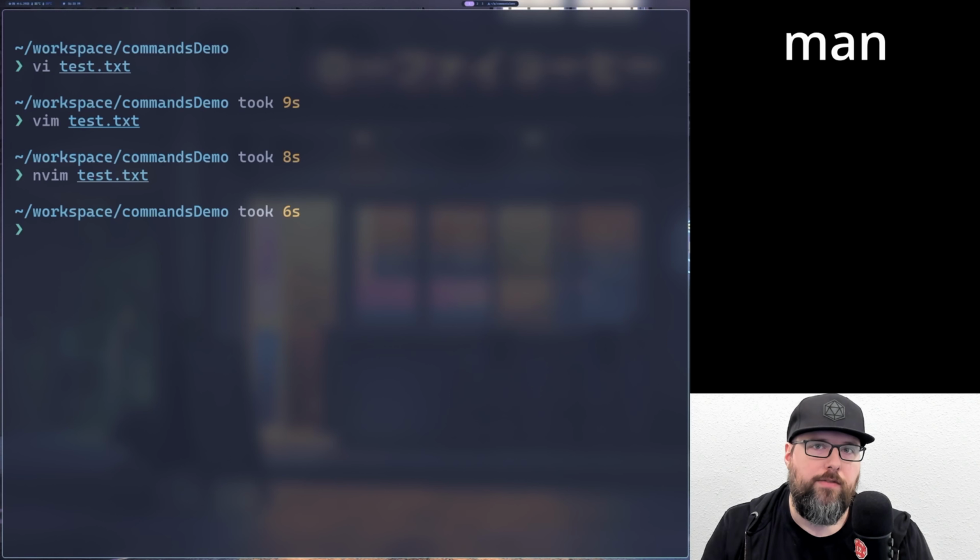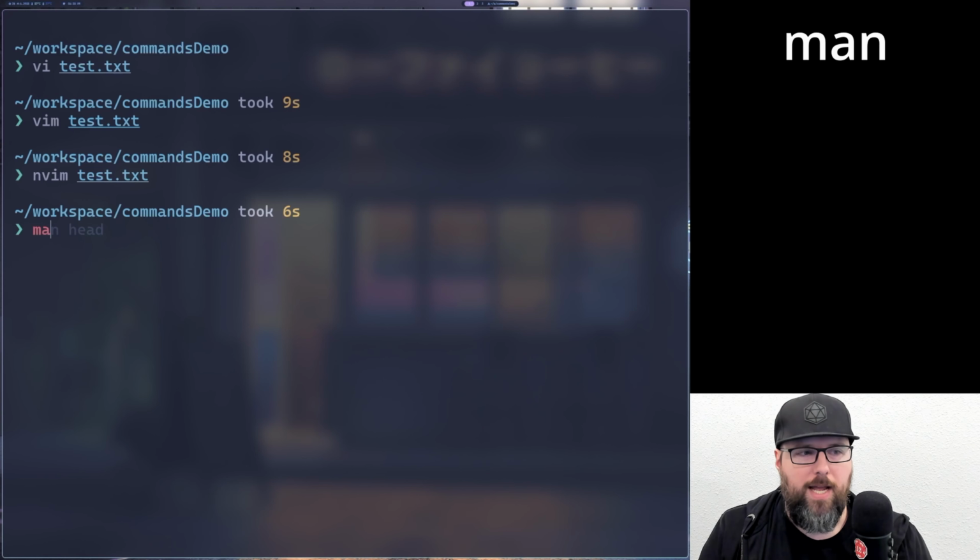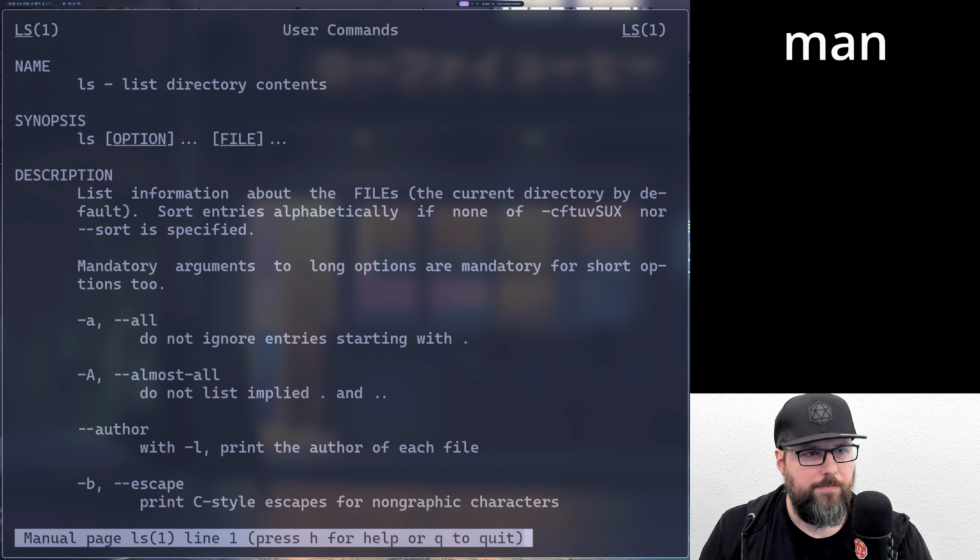Now, I've gone over several of the commands and several of their flags, but one thing that's very, very useful to know is if you know the command but you don't remember a flag, or you want to learn more about how it works and what other options you have, you can use what's called man. So M-A-N. So what this lets you do is open up the manual page for the piece of software that you want to use, or the tool you want to use, or the command you want to use. So in this case, you would do man, and then let's say ls.